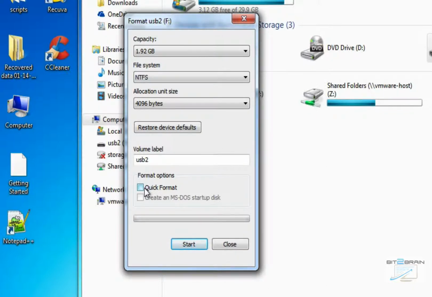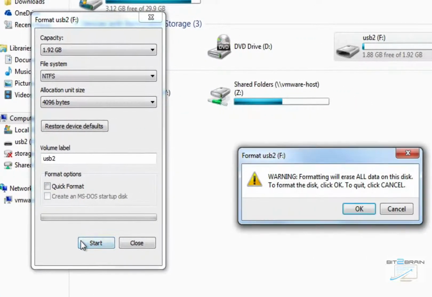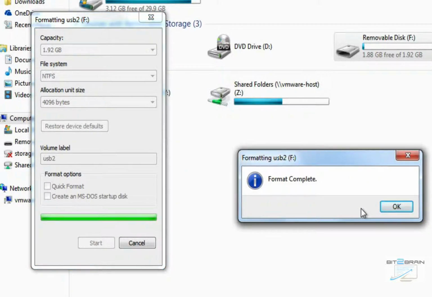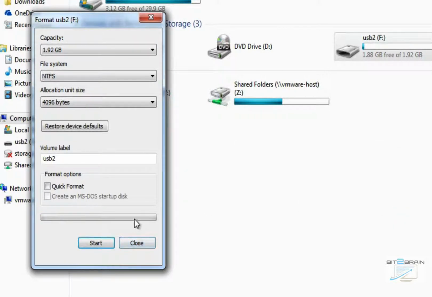I mean, we're not talking Mission Impossible type security, but it is pretty good and good enough for what I'm doing most of the time. Now, it does take a little longer than the quick format, maybe five times as long, but it's a good opportunity to go grab a coffee or something. All right, now that's done.